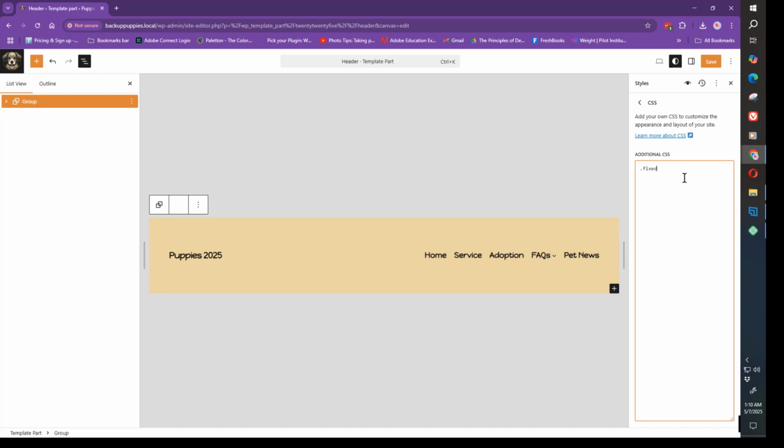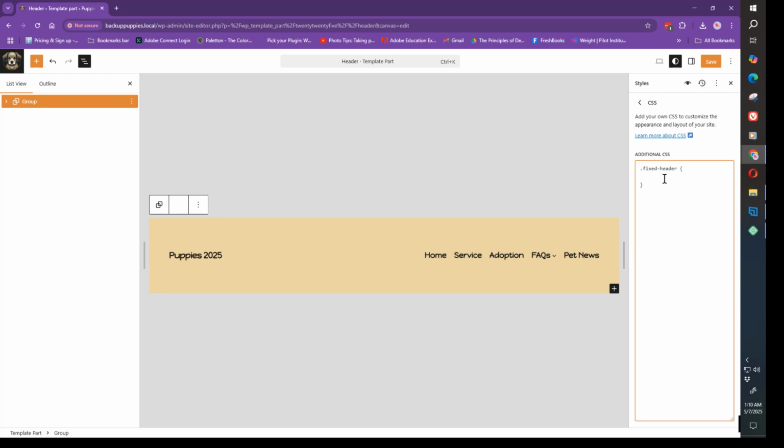And then I'm going to put in fixed header. Open and close my squiggly brackets just so that I know that all of the rules that I put in here, the properties and values, will all be associated inside the open and close squiggly brackets.